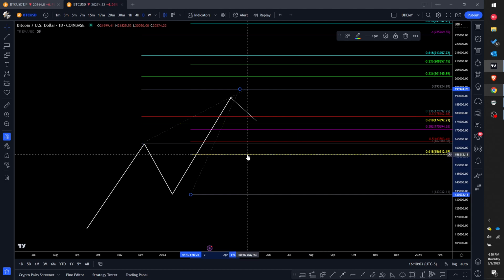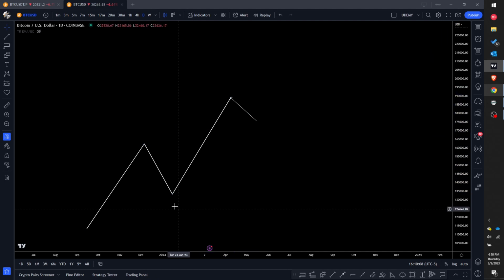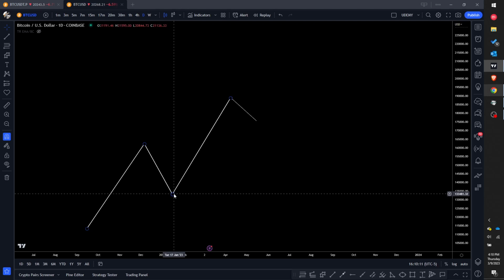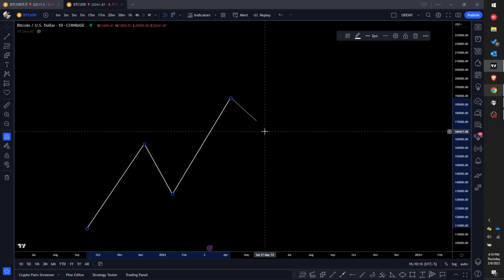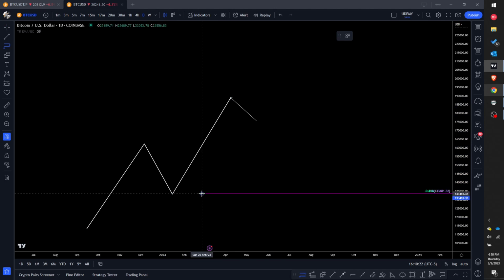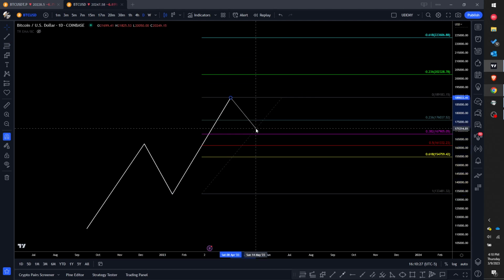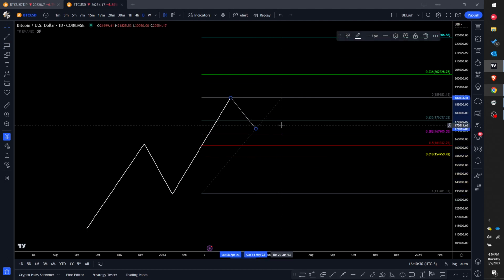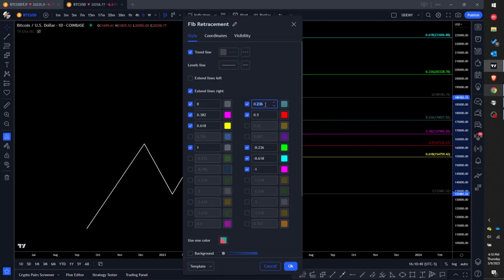Okay, and I've got so many lines on here, this gets really confusing. But like in Elliott wave, if you're measuring the distance of wave 2 to 3, you would expect a retracement between the 0.236 and the 0.382. From here to here, you would expect this to come somewhere in between here and here. Now, one of the things I have found personally, a refinement you can add, is that with Bitcoin specifically, this often comes to the 0.33.